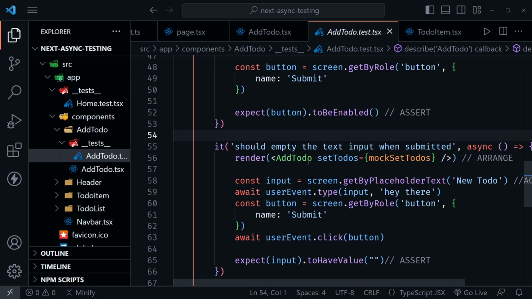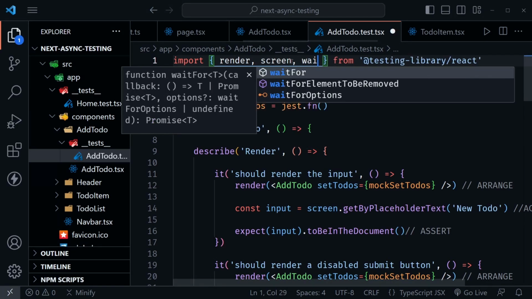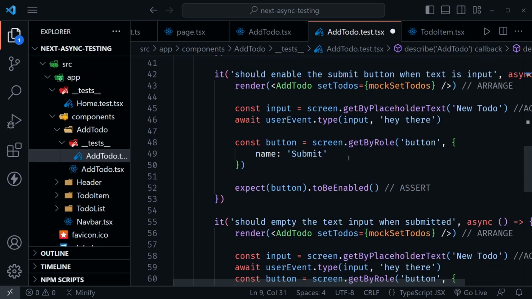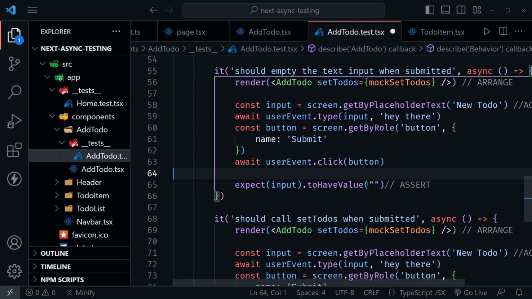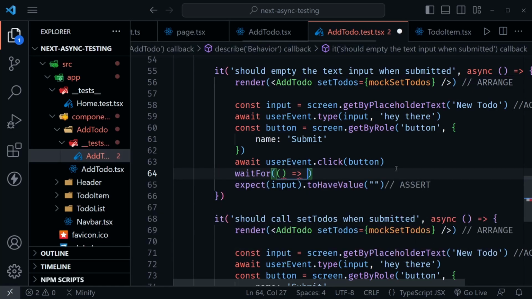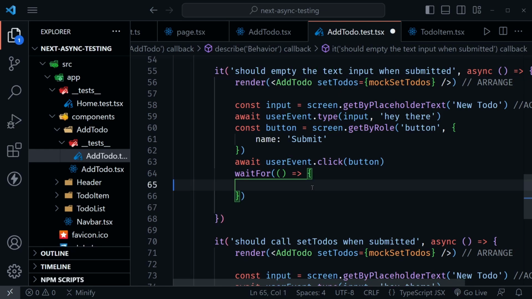And as we saw, we passed, but it's all going to depend on how fast that asynchronous action happens, or how quickly we get a response, really, because we're clearing that input after we await that response. So to make sure, we could go ahead and add waitFor up here as well, and then we could wrap that behavior that is expected inside of our waitFor. So where we expect the value to be blank, let's put our waitFor right here. And now we can put our assertion inside of the waitFor function.